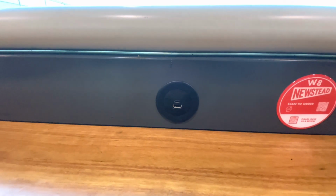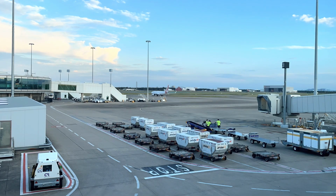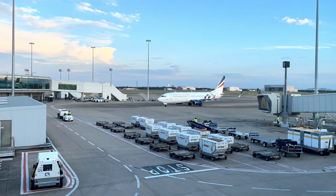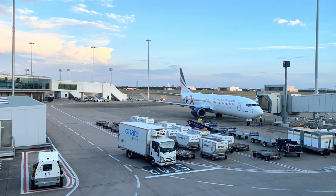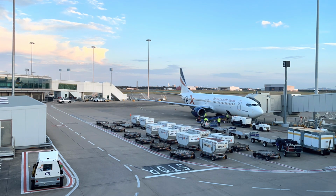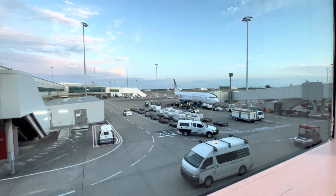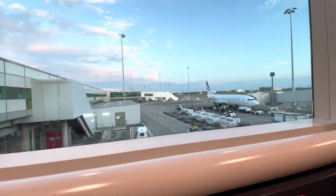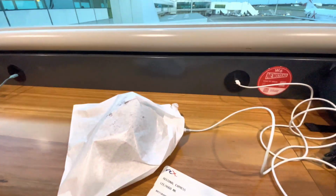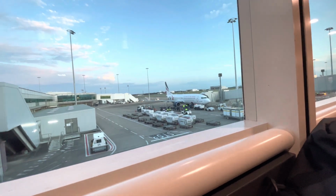Something that I do like to see is they have USB-C ports here at some of these desks. Okay, I hope you enjoyed that time lapse. That is not our plane there though, that's the 6 o'clock service. So yeah, with the voucher just here, there's a chocolate muffin in here and an iced chai latte. It's quite hot here in this airport, I'm not sure if it's air conditioned.